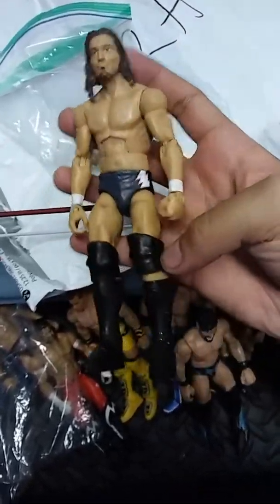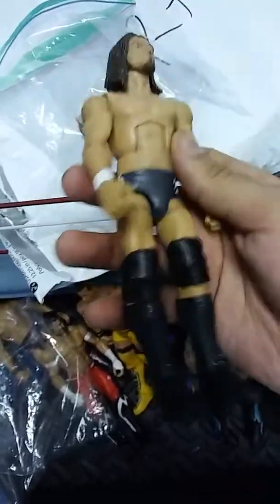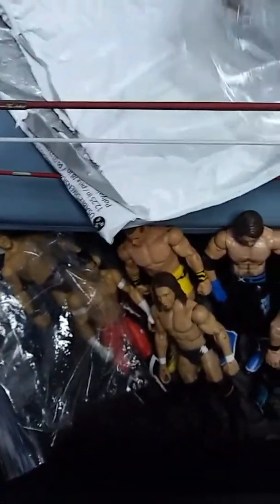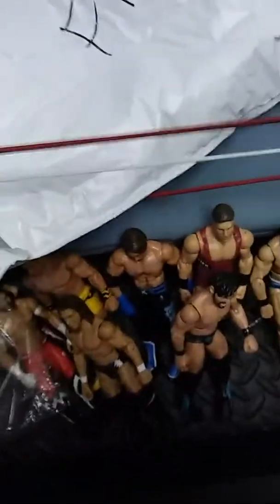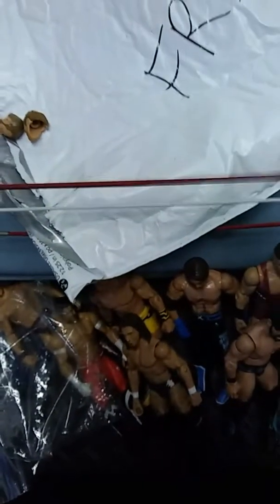He sent Andrew Everett - his boy - I made this custom a while back for him too. He also sent some heads: the Elite 19 Daniel Bryan head, that's dope. He sent me back the Elite 36 Daniel Bryan head, that's dope too. I'm gonna be fixing up this Neville head scan for him, and he sent a David Otunga head.